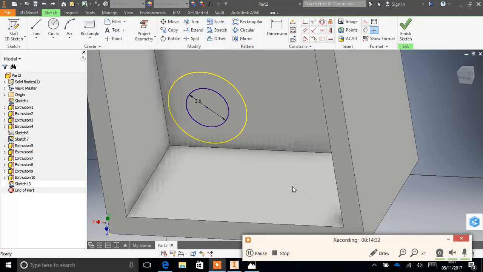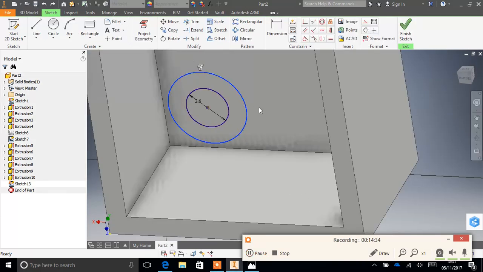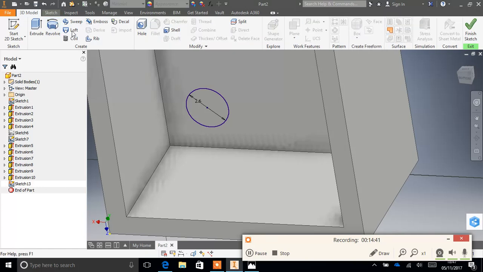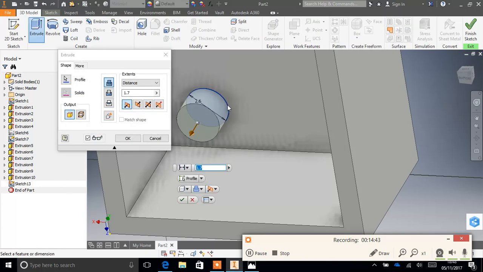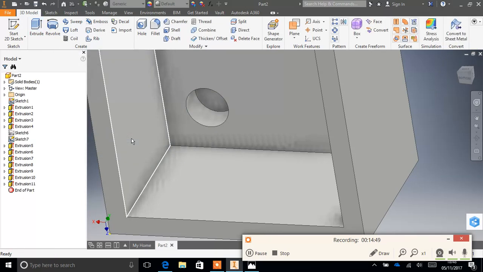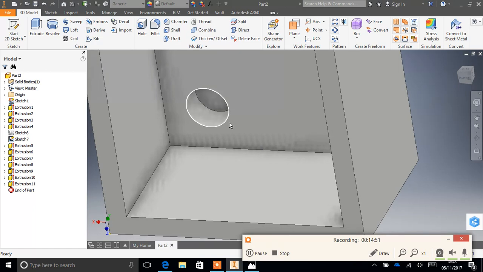Okay, so it was quite simple. All I did was click on this when it was white and delete it, and now I should be able to extrude that. So distance 1.7, but we want it to cut into the brick like so. And there you have it, it's your bit that's cut into. So I'm going to repeat that on all of the 8 sort of buttons, and I'll get back to you when I've done that.